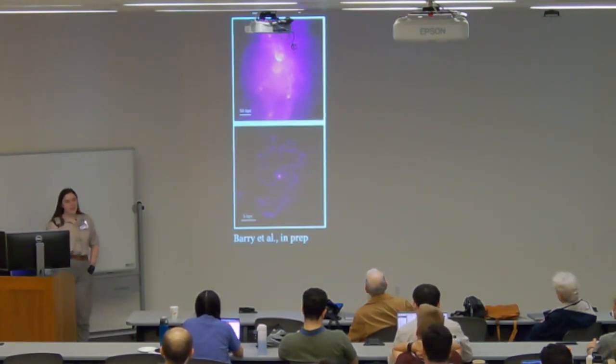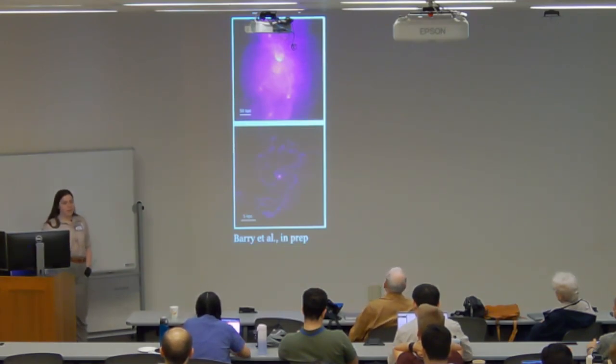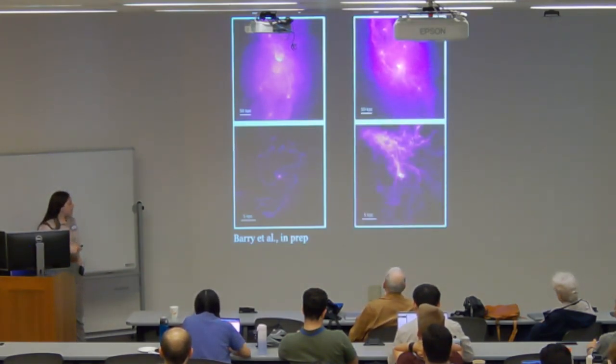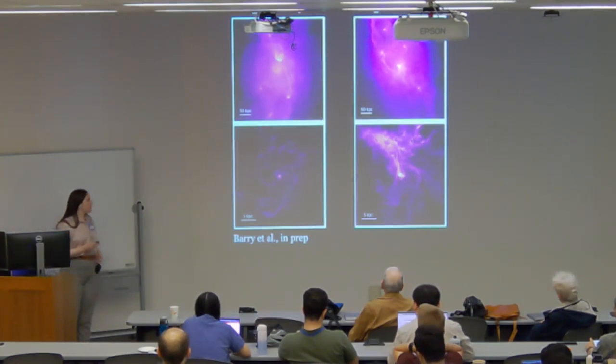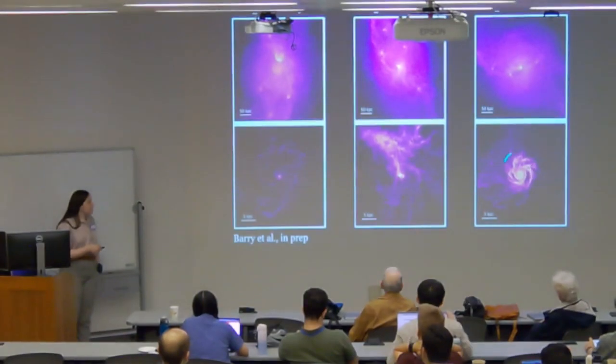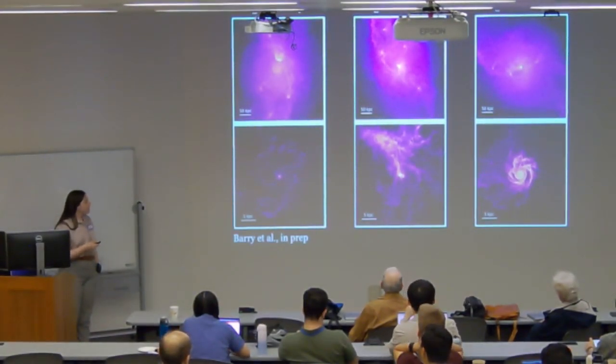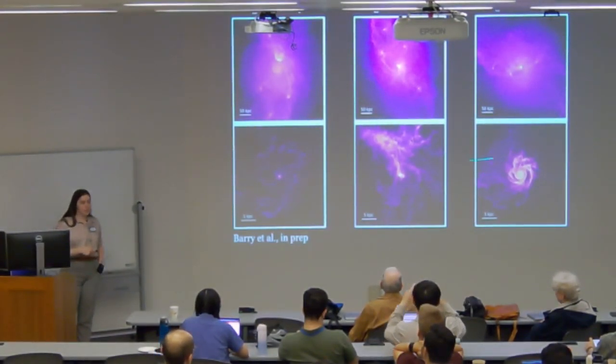This merger comes in during a period of depleted gas in the host galaxy. Then you can see, in both of these, there's no disk to really speak of in the host galaxy. This is during the merger, the gas is just going everywhere. And then very soon after, 20, 30 million years after, you get this really nice disk.